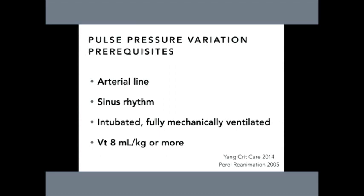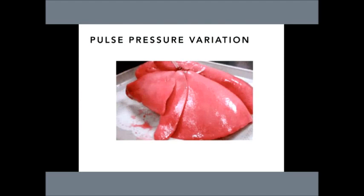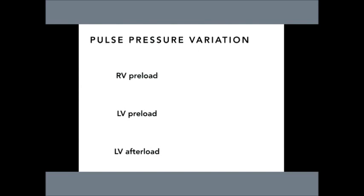Okay, so we'll go through the physiology of pulse pressure variation for a patient who's mechanically ventilated. This will be the opposite, again, of a patient who's spontaneously breathing, who would normally have a decrease in their blood pressure with inspiration. So, in a patient who's mechanically ventilated, inspiration and lung expansion occur due to positive intrathoracic pressure. The positive intrathoracic pressure will decrease your RV preload. At the same time, it will increase your LV preload because more blood is pushed by that positive pressure back towards the pulmonary veins from the smaller pulmonary blood vessels. The positive pressure will also decrease your LV transmural pressure, which decreases your LV afterload.